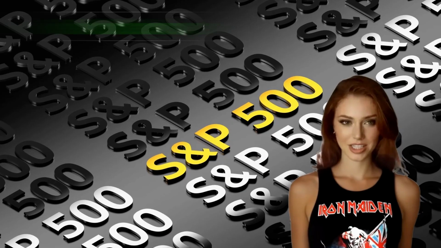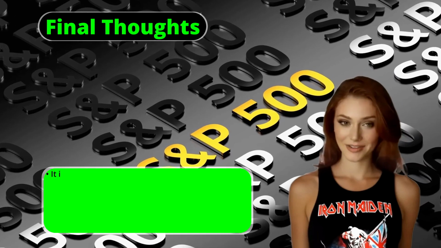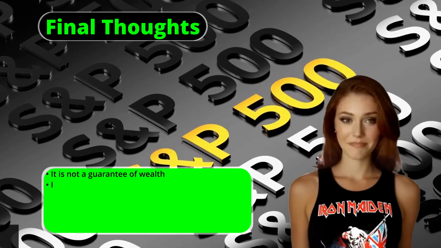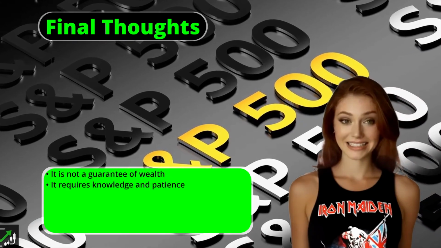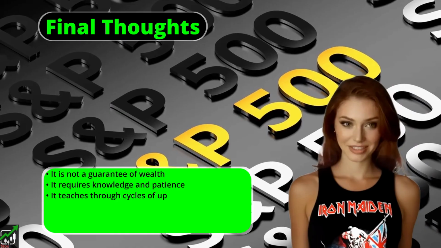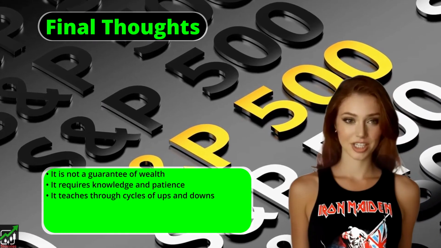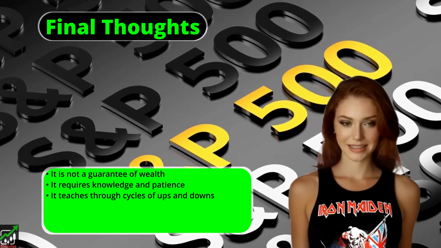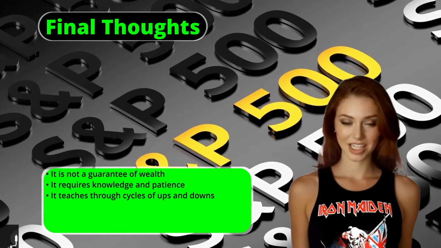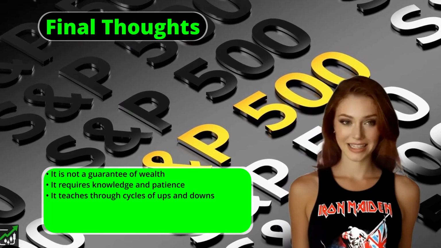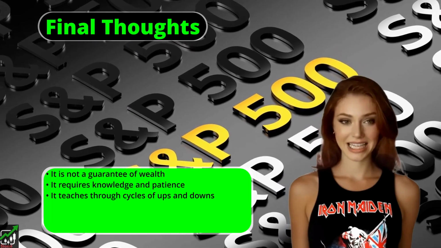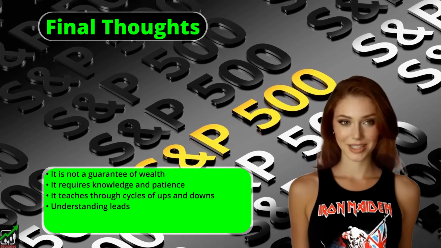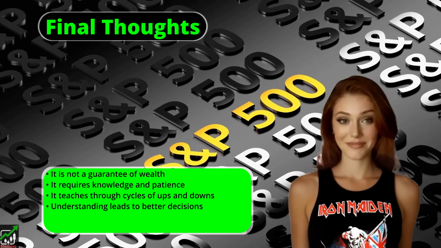The S&P 500 is not a magic button for wealth and does not guarantee profits every year. But it is one of the most powerful tools for those who want to invest with knowledge and patience. Its history shows that markets have ups and downs, with years of impressive profits but also difficult falls, and that patience and a long-term strategy make the difference. If you follow the course of the index over the decades, you see not only the peaks and valleys, but also the lessons that each crisis and each recovery teaches us. And the more you understand these movements, the more confident you feel about your investment decisions.